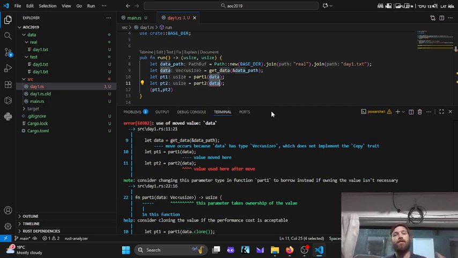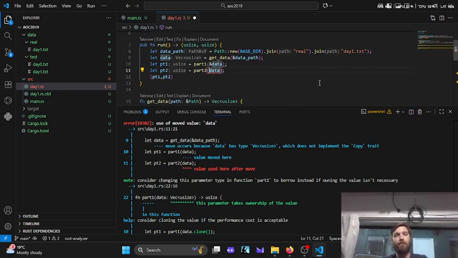Data does not exist. It's been given to part one. Part one has ownership, it could be completely mutable, it can do what it wants to it, and it's not giving it back. Gone, dropped, deallocated. The way we get around this is we say, well, actually, we just want a borrow of data. We're going to borrow in both of them just for consistency. And that says we're going to lock this in place and freeze it because this is an immutable reference, it can't be changed. So nothing now is allowed to change the contents or type of data or where it points. Nothing, not even data itself, which owns its own data. This was a bad name. Is allowed to do anything with it so long as this reference exists.